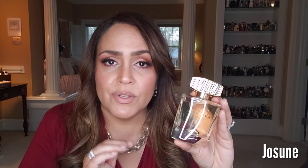The first win is, I think it's pronounced Josune. I enjoy this. It has been likened to Flower Bomb and La Vie Est Belle. I don't know that I get either one of those out of here, maybe faint hints of those. This is floral. It's got rose and iris, a little jasmine, there's sandalwood, and there's also a praline, vanilla and musk in the base that round this out nicely. It leans just the slightest touch gourmand. I don't know that I would categorize it that way, but there's something about the base notes that give me a gourmand feel, even though the top is floral, like an irisy, rosy combination with a little hint of clean patchouli in there. This is a beauty of a fragrance.